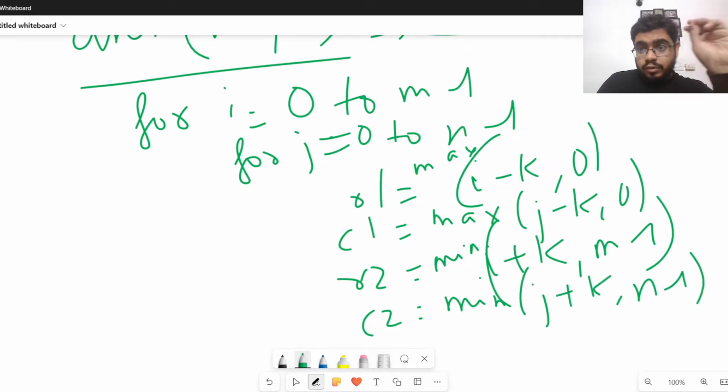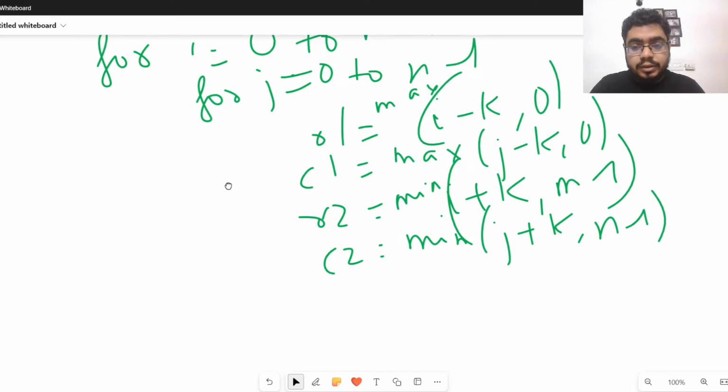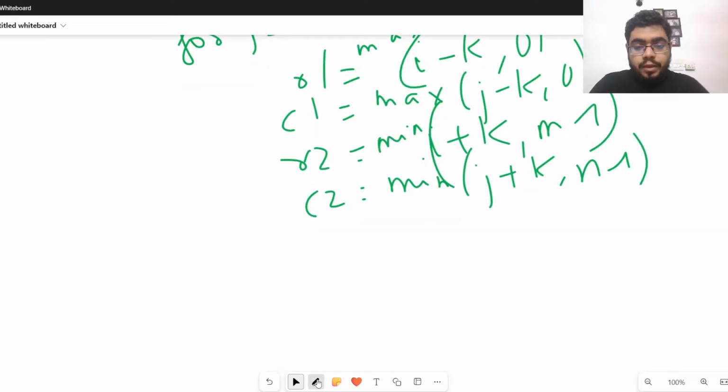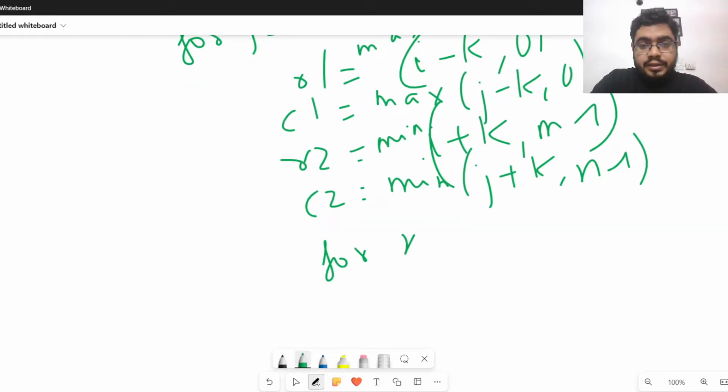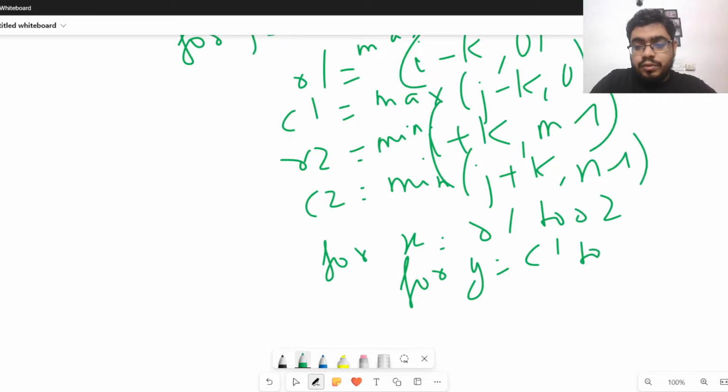So now you know which is the row 1 column 1 and which is the row 2 column 2, like the top left and the bottom right. Now you can just iterate and sum up all these elements. So I'll run two loops for x equal to r1 to r2, for y equal to c1 to c2, and answer of I comma j plus equal to matrix of x comma y.